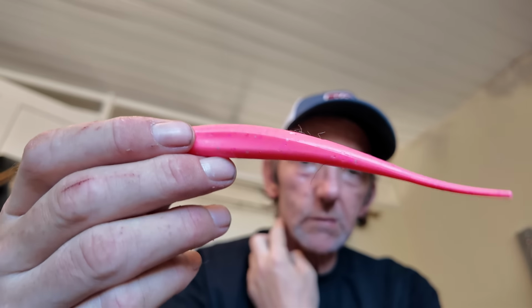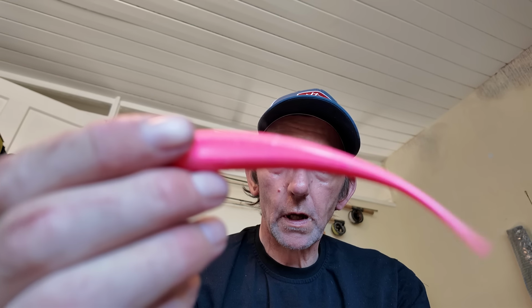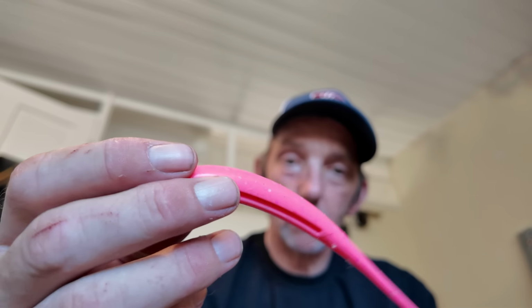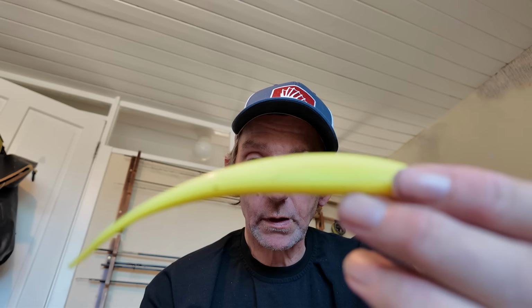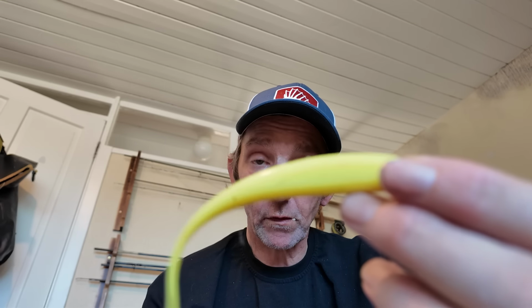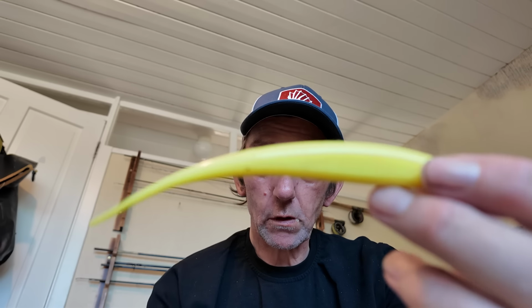And then I started to play around and I went with some darker pinks, right? Some more of your hot pinks and fluoro pinks. Also do really well. Certainly I do really well on the Seawolf needle in red and hot pink, you know. So I made some up in that color. Then I went totally fluoro on it, right? And just made a fluoro green version, or fluoro yellow rather. So totally fluoro, which I think will work as well. That's another. Now here's one I've made for myself. You can see again, soft, right?